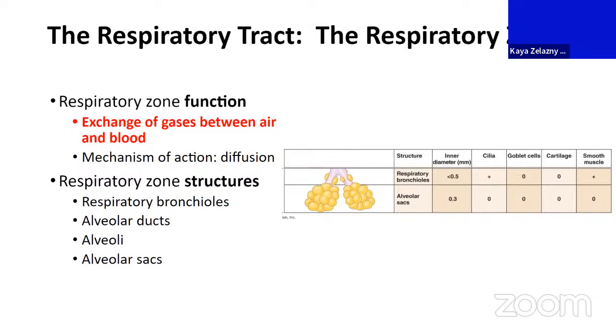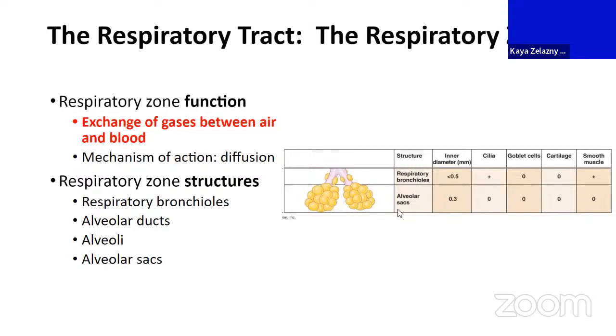Now, oxygen and carbon dioxide are both small nonpolar gases, so we're not going to need any transport proteins or channels or carriers or anything for our gases to be exchanged. They're just going to move by simple diffusion, right? So we are going to think about gradients. We're going to be thinking later on about where do we have high carbon dioxide? How high? Where do we have high oxygen? How high? And the reason we're going to care about that is because we need these gases to move by diffusion. Okay, so diffusion can go directly across those cell membranes, but we go from high concentration to low concentration.